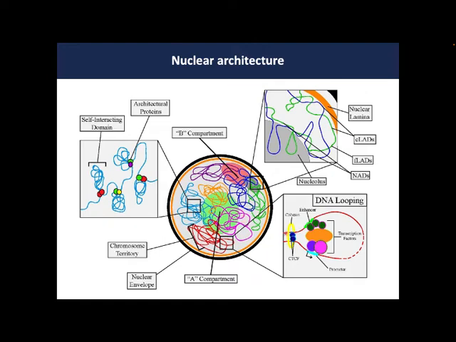DNA looping is mediated by multiple proteins, which bind to the DNA and also interact with each other through protein-protein interactions. An enhancer cis element can interact with Mediator or other proteins, and those interact with transcription factors as well. The promoter also interacts with multiple transcription factors or cofactors. CTCF and cohesin are important structural proteins that make a specialized loop architecture. We will talk about it later, probably.